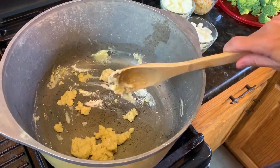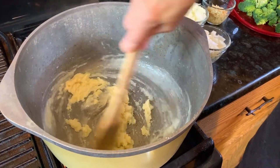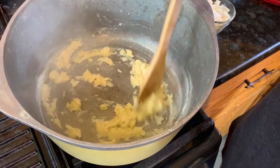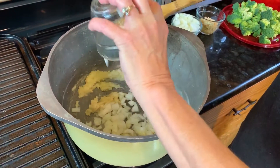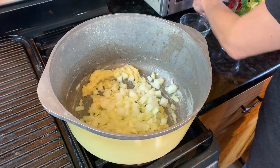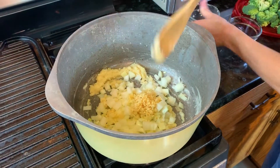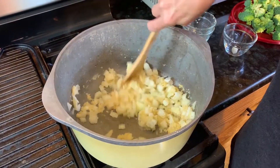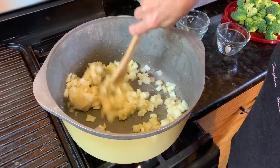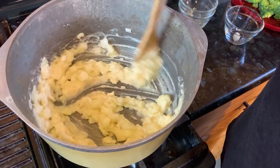I needed more liquid — I needed more butter. So I did not have quite enough liquid in here. I could have gone either way, put more butter in, but I went ahead and put the chicken broth in. Now I'm gonna throw in one whole chopped up onion and about a quarter cup or so of garlic. I'm gonna stir this around a little — just stirring them around in the butter, more for seasoning the butter and all of that.